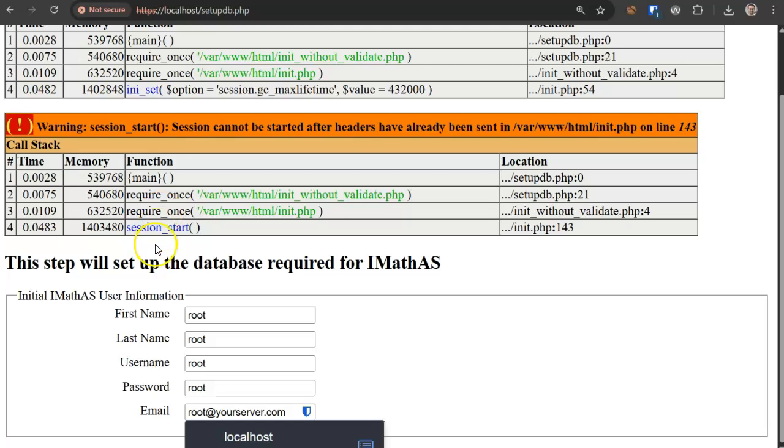And now we are being asked to create our initial user. So this is going to be your initial login. So you can go ahead and create a username and a password here if you are so inclined. In my case, I'm just going to leave this as root and root and click on Set Up Database.